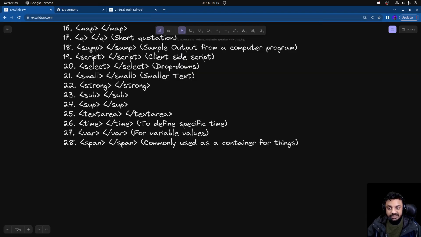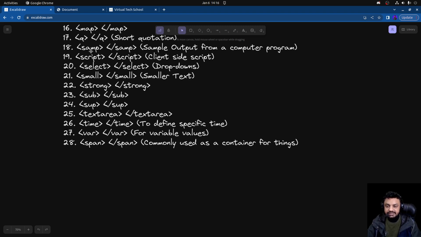Then you have the samp tag. If you run a computer program and it gives you some sort of an output, for displaying that computer output, you can use the sample output tag or the samp tag, right? Nothing special here. Then the script tag. This is again an inline tag, but it is used to create scripts for client side.